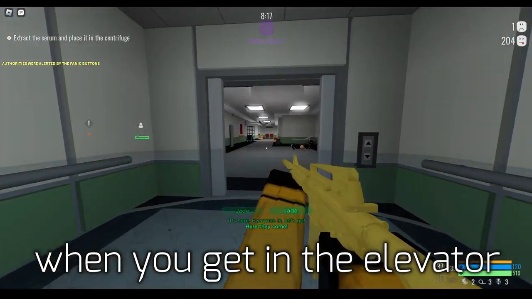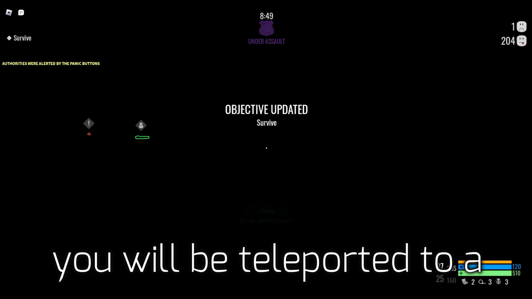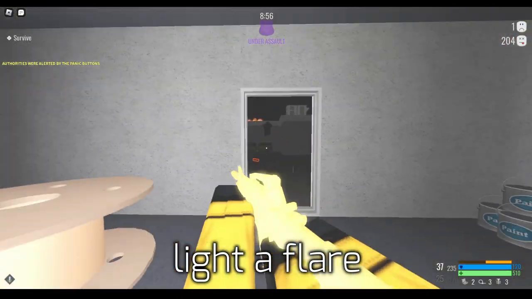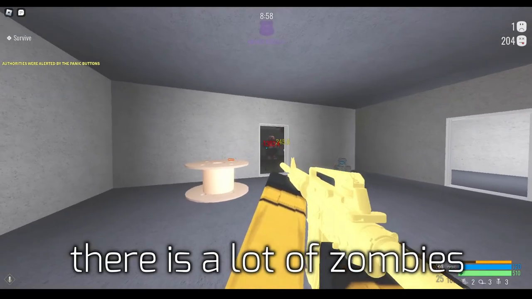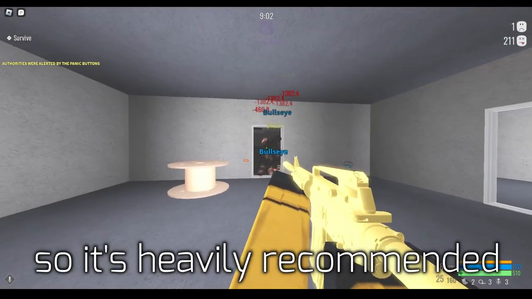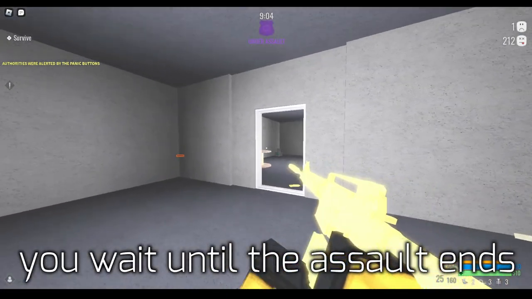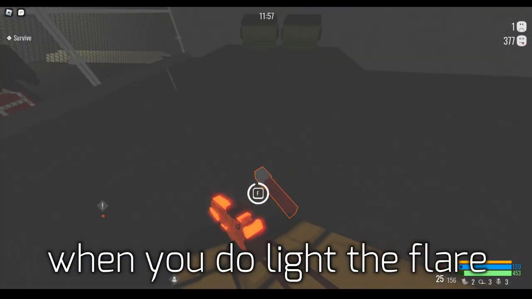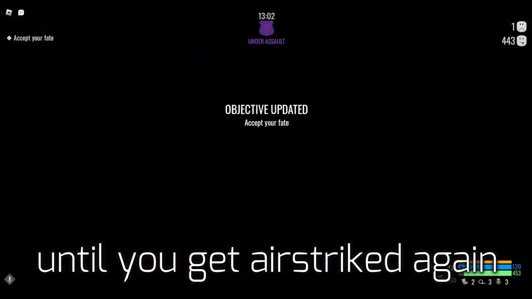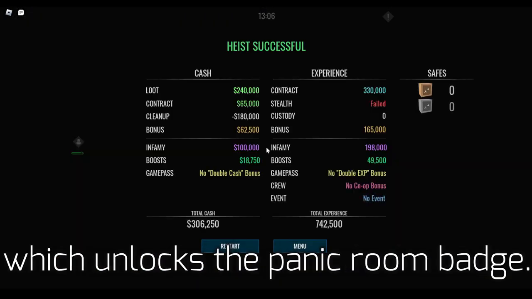When you head into the elevator, you will be teleported to a secret part of the map, where you have to light a flare. However, there are a lot of zombies, so it's hard to light the flare in the middle of the horde. It's heavily recommended you wait until the horde ends. When you do light the flare, you have to hold off until you hit the objective again and finish the mission, which unlocks the panic room pass.